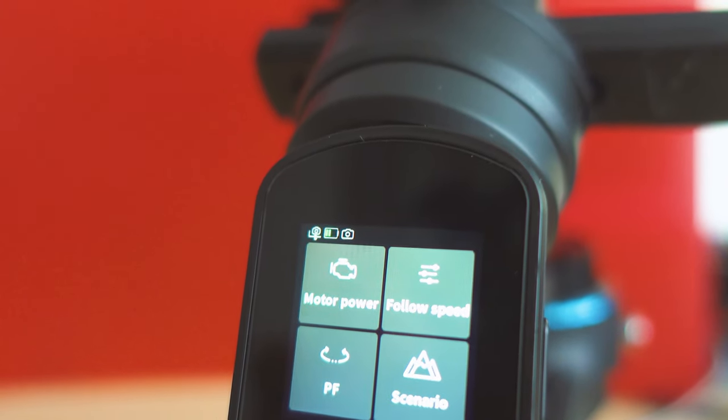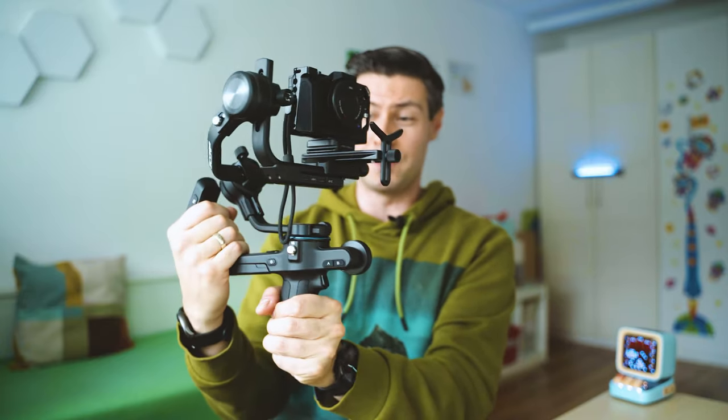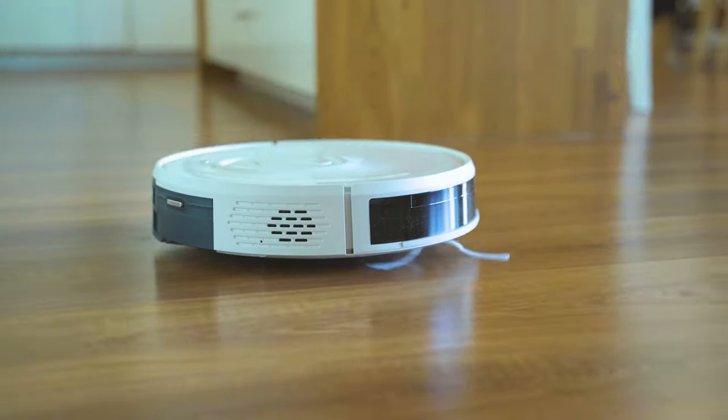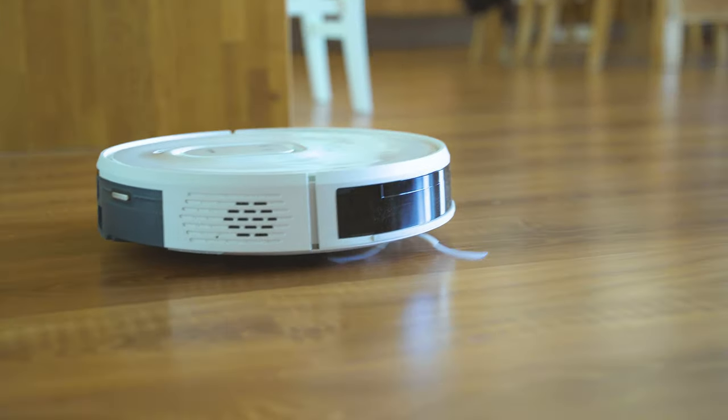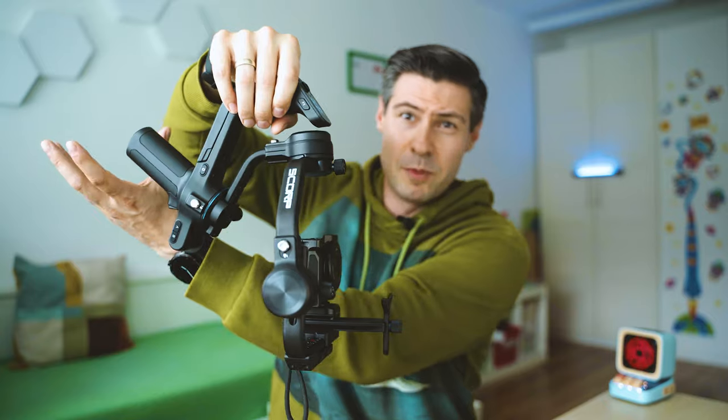The third really awesome implementation is the handle. That's how you would usually keep your gimbal when shooting, but if you need those super cool low-angle views, there's no magic you have to do — you just hold it. Maybe you can remove the extra tripod for easier operation. It's been a lifesaver, and you've definitely seen a lot of this footage in some of my recent robot vacuum reviews.